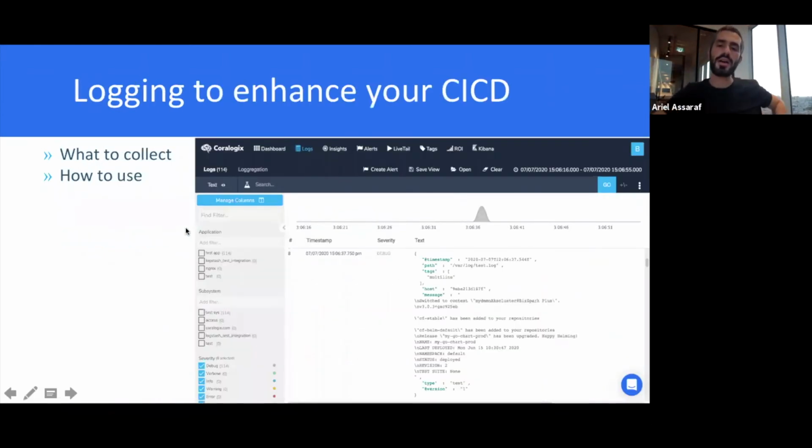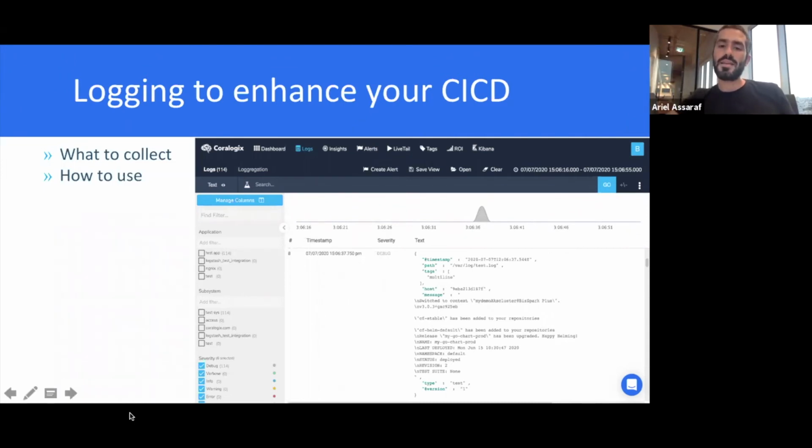A bit about logging to enhance your CI/CD. With many CI/CD tools out there, one of the best ones is Codefresh. You're able today to do a lot more deployments and have better control over them. It's smooth, it's fast, and this market just keeps moving forward. Now, we're getting to that point where we want to actually optimize.